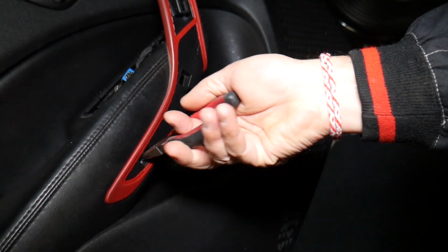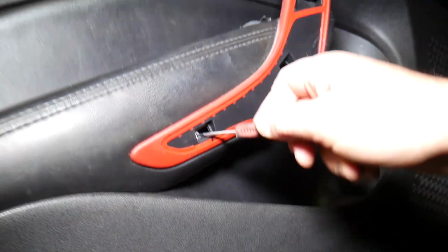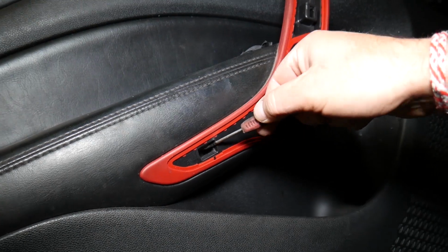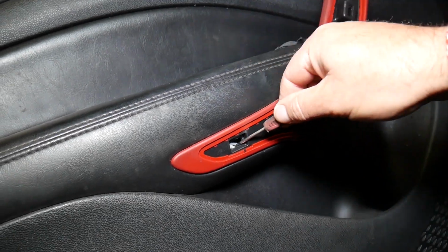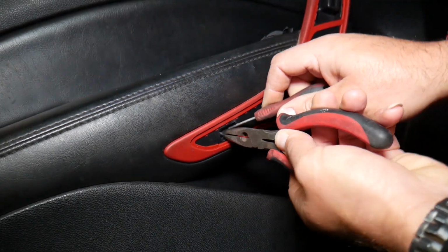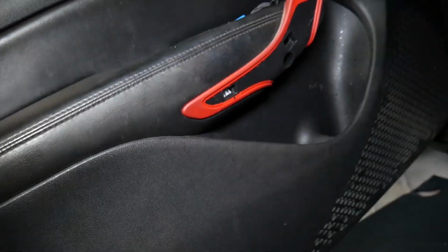We have the metal one here, and this one may fall in. Yeah, it will go all the way in, so we'll have to remove the door panel to get to it, I think. Otherwise I don't think we'll be able to get it out. It's a plastic one. I thought it was metal, but it's not. This is a plastic one as well. If you mess with it, you might be able to get it out, but it may take a while. So we'll do that when we remove the door panel. But you got the idea.